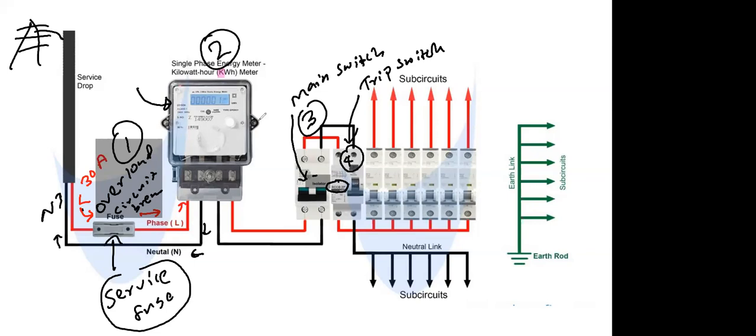After electric meter, what is the next component? Main switch. What is the other term used for the main switch? Isolator. What is the role of isolator? To disconnect the supply when necessary. In case of emergency electrical repair, in case of electrical fire, whenever necessary you can off it. When someone gets electrocuted, you should not wait until the trip is working. In some houses the trip is not working, the RCCB automatically goes off. So this trip, sometimes during lightning, goes off, then you have to on it manually.